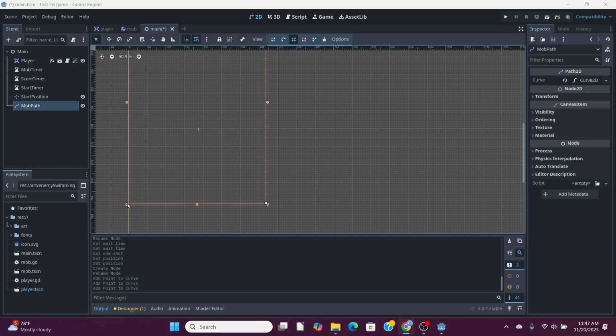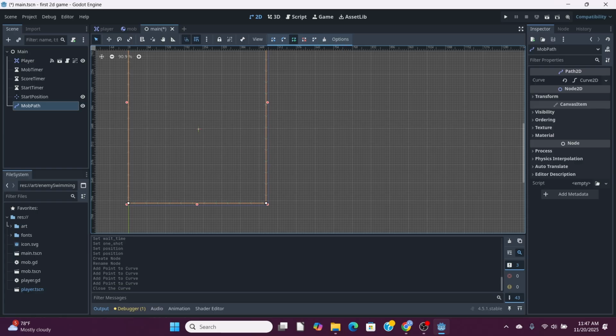I haven't added the fourth point yet, so let me go ahead and add that fourth point now. There we go. And then I'm supposed to click the close curve button, which is this button right there, close curve. So let me click on that.